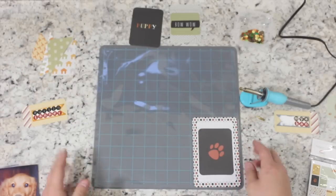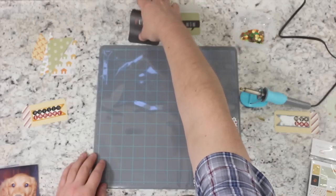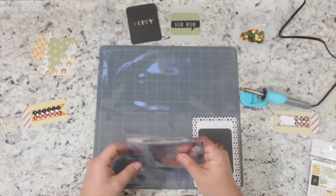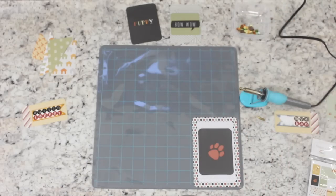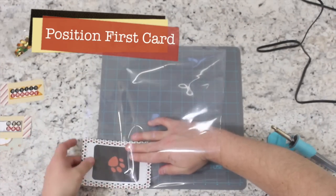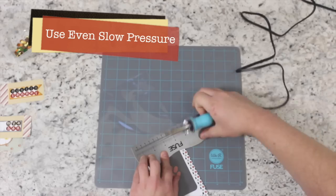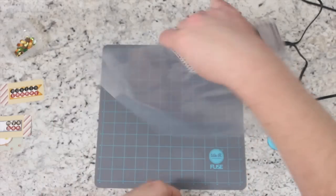Now that I've given you the tips, we're going to go ahead and start working from the bottom right here up. I've seen some people lay out their entire page and then fuse everything, however I like to put one item in, fuse it, and then work up and fuse as I go. Then at the end we'll add our waterfall dog pictures and our sequins. And here is our first card positioned perfectly — it's not moving, as you can see.